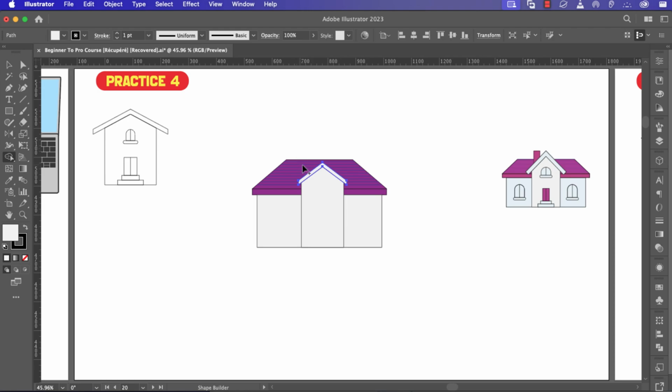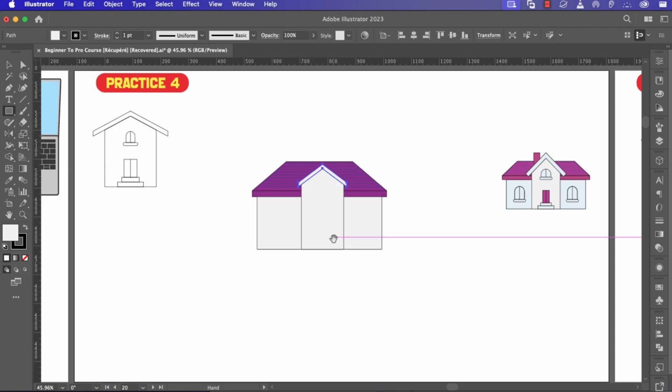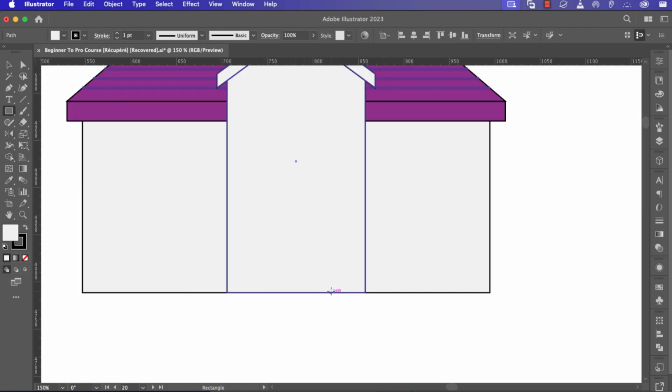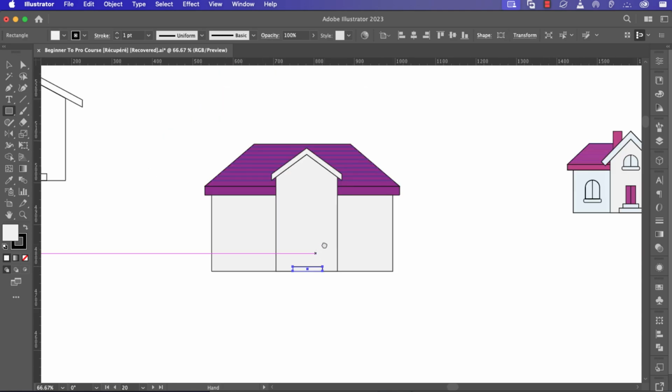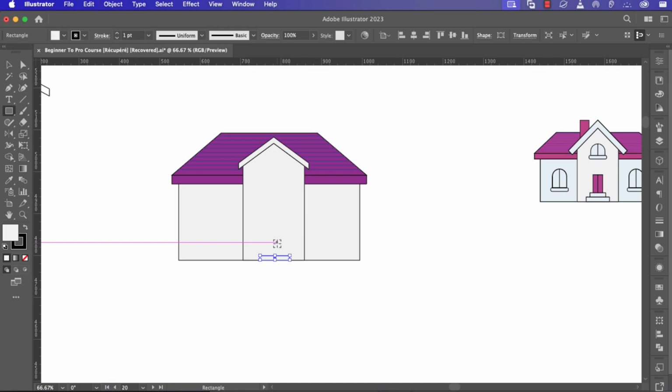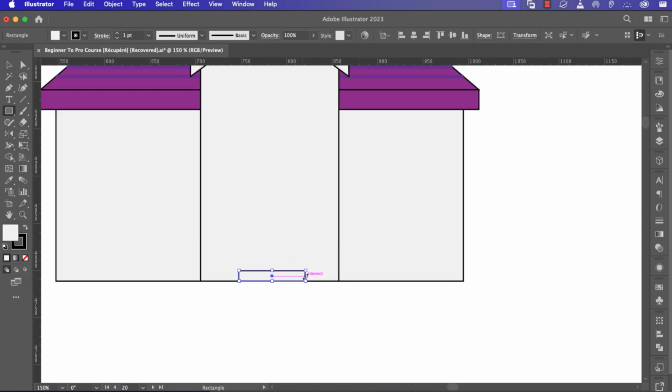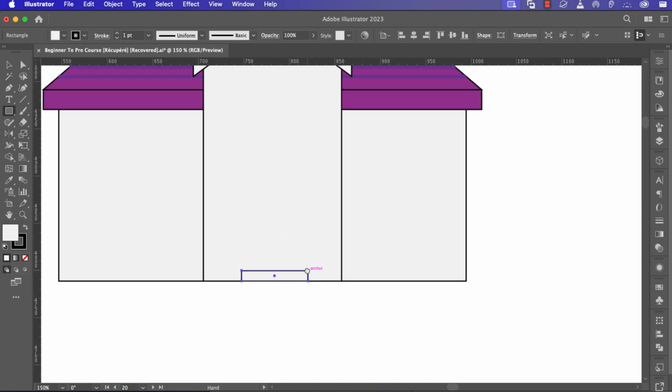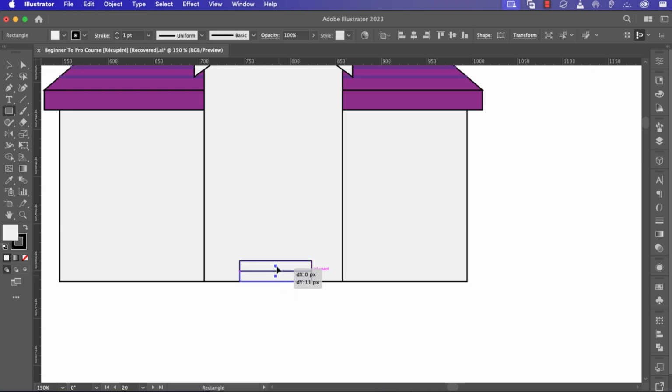Okay, after that I want to choose a rectangle tool and create a first rectangle here. Okay, I must duplicate it on the top by holding Option or Alt.